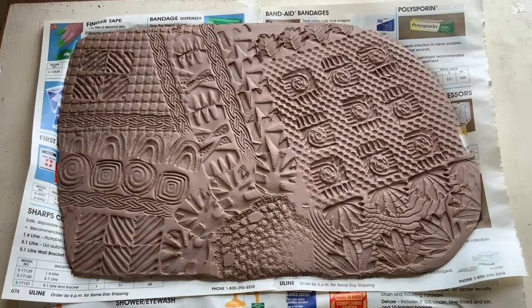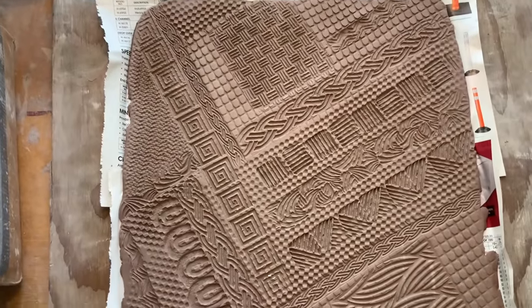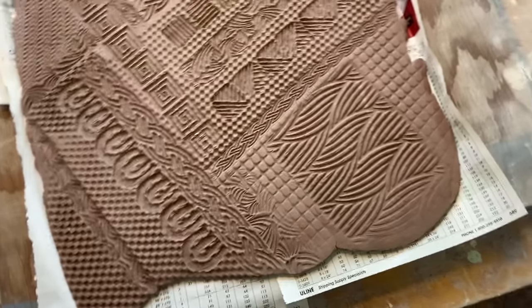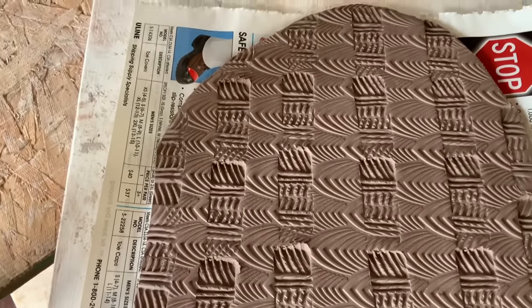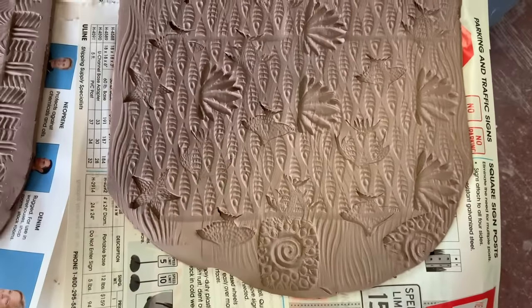So there was no plan here, just playing. There's nothing wrong in playing. Some of the best things happen by surprises. Unplanned mistakes, happy accidents. So we have to leave room in our life to make some happy accidents. So basically I was using some commercial rollers there, but I'm trying to mix them up so that they're not as is.